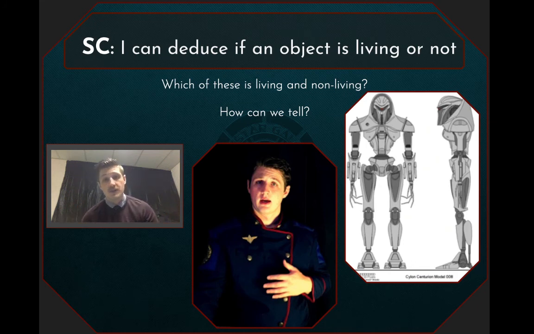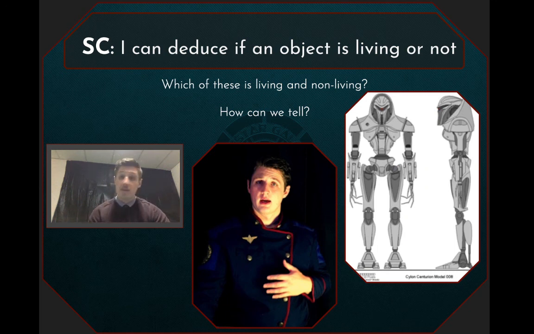Success criteria of today's little video. Can I deduce if an object is living or not? Which of these is living? Was I living? Yes, we could tick that I did all of Mrs C GREN. However, our Cylon Centurion, our Cylon robot, could not really do all of them. So we can deduce and articulate and say that it cannot.